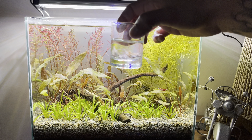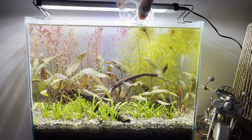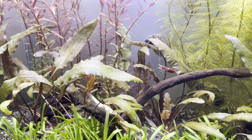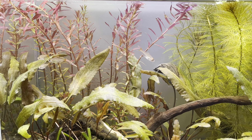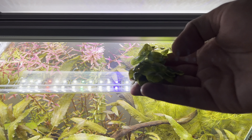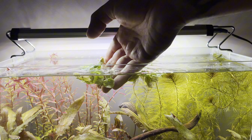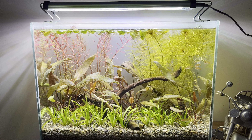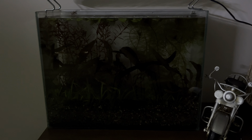It's time to add fish. These are ember tetras. Ember tetra is a small freshwater fish species popular among aquarium enthusiasts. They are known for their vibrant orange-red coloration, resembling embers, hence their name. Ember tetras are peaceful schooling fish native to South America, specifically found in the slow-moving waters of the Amazon Basin. The fish have traveled a long distance, so they are under stress. That's why their colors appear faded. Fish don't like being under direct light, so to relax them, I'm adding floating plants to the tank. After the fish are added to the tank, they should not be disturbed too much. I'm turning off the lights and letting them rest for a day. The next day, they started showing their colors. They will gradually get more accustomed to the tank over time.